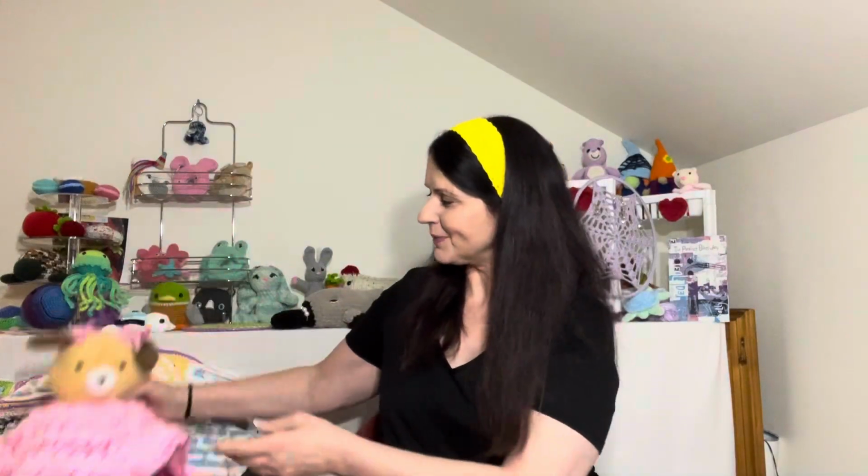Now, I searched in my yarn room to find the perfect toy, and I landed on a little doggy. Here she is here, and there's her little tail. Oh my goodness, she's so adorable, because my girlfriend and her family are dog people, and it'll be the perfect addition to their family. So that's our little lovey over there. I'll just pop her right there. Here you go, you can see her little face.